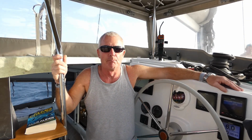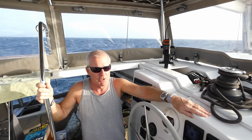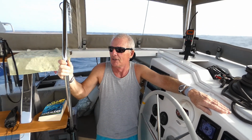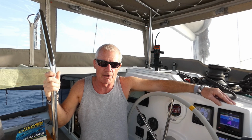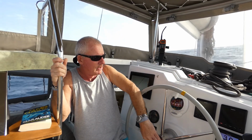Peter went down. He'd got a spare brush set for the motor, so we set to and did that this morning. It took us about 2 hours. How many hours did we hand steer? 2 hours. 2.5 hours, absolutely fantastic. Kept the boat in a straight line. Eventually got that done. Pressed the button and hey presto, it's working again. Touch wood, please keep going.